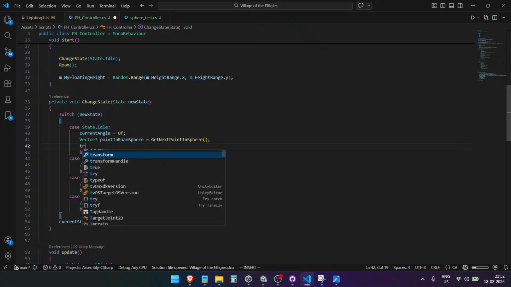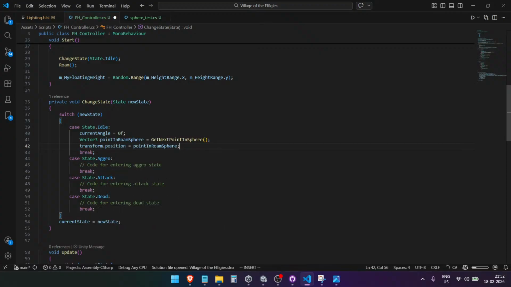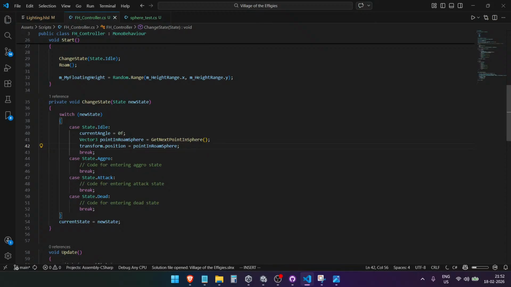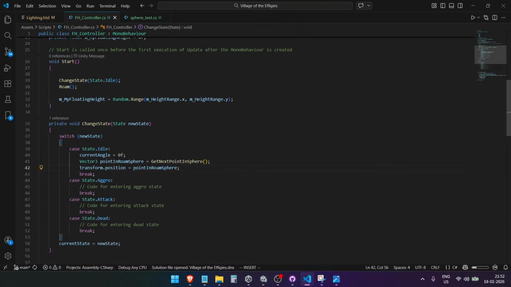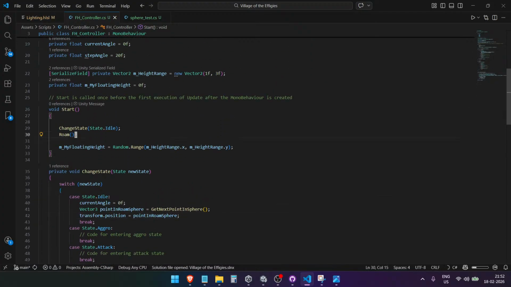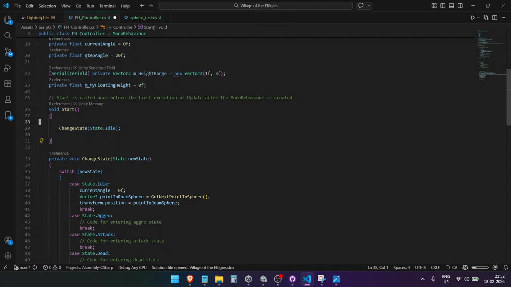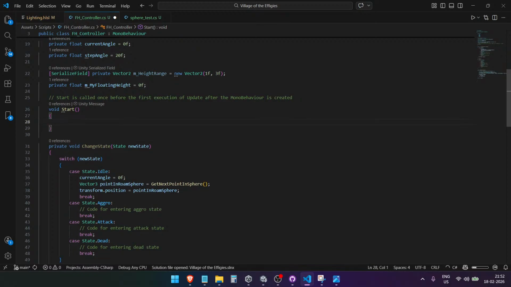And then you want to teleport your head to this position, and then you want to transition to that. And we are calling that here. I'm going to remove this. I'm going to put it here. Delete this. Oops.